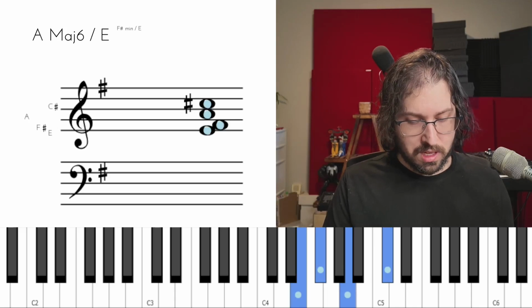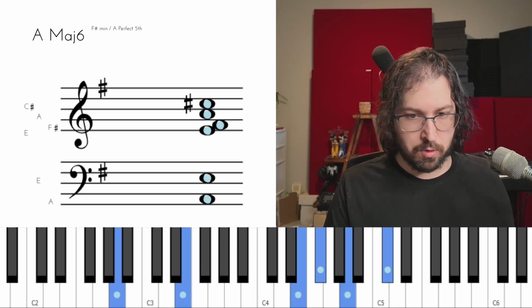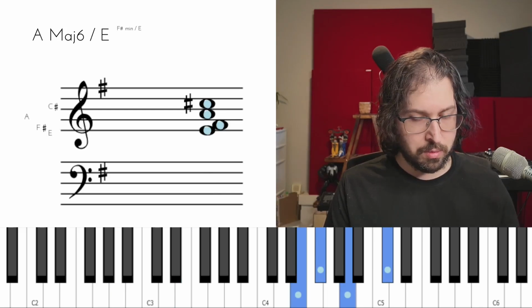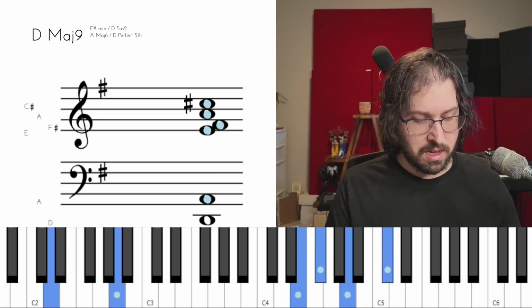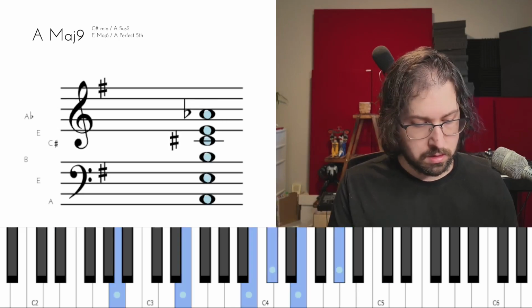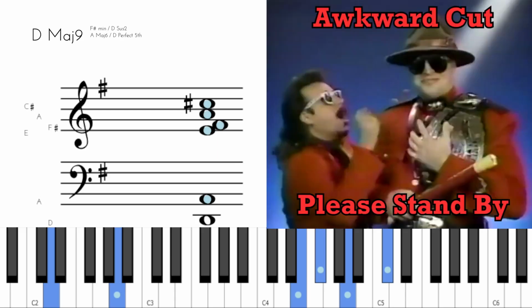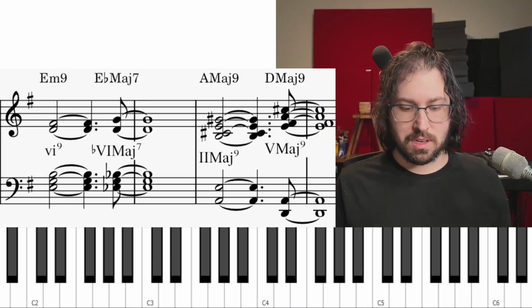We're also going to keep the left hand pattern consistent by taking that same root and fifth and moving it downward in contrary motion to D and A. So all together. Here's the whole sequence.